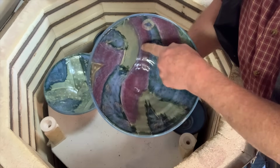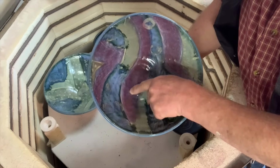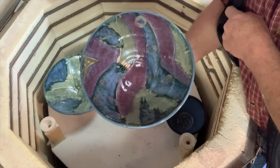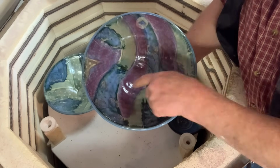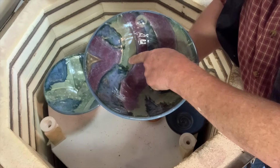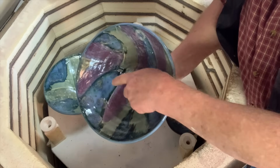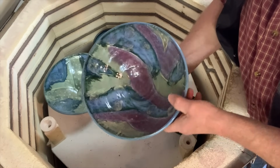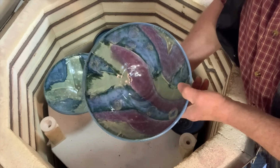But the purple covered it up completely, so when I go back and do the other bowls, I had 8 or 9 of these, I'm going to decorate the others. I won't use the purple, and the green doesn't show up too much either. The blue is a little bit more. So there are some glazes that are opaque and some that are transparent. Next batch I do like this, I'm going to use the transparents.